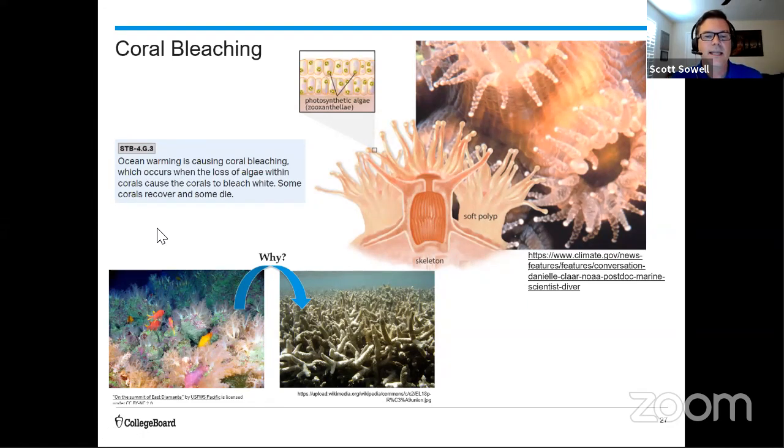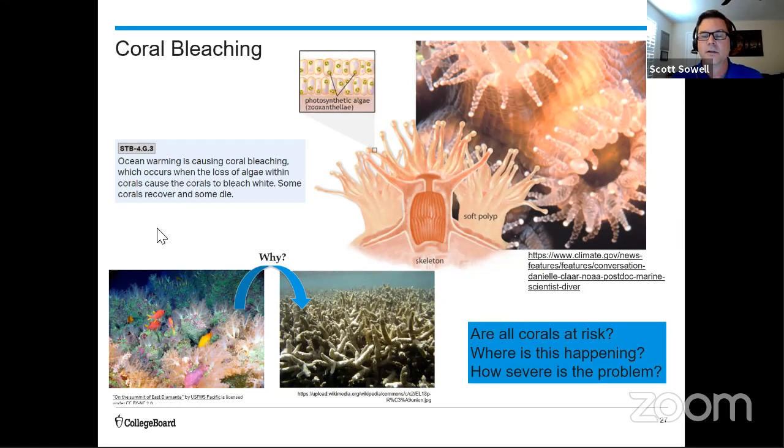So here we get to a really interesting part of this story: are all corals at risk? I mean, is this happening everywhere to all corals, to the same degree, the same way? So what we're going to do now is explore a data set to look at that. Now, although this unit will not be tested on the AP exam, this type of scenario is fair game. So we're looking at an environmental problem, and now we're going to step back and look at some data to help us understand it a little bit better. That skill of interpreting visual representations or data sets is a skill that may be applied to the FRQs that you have to do on the exam.